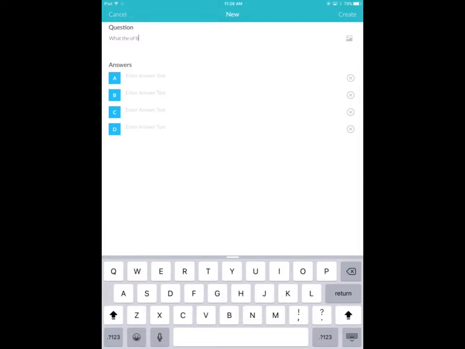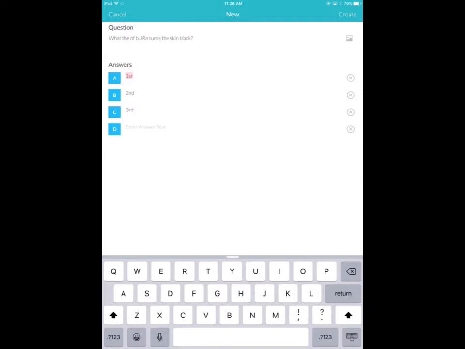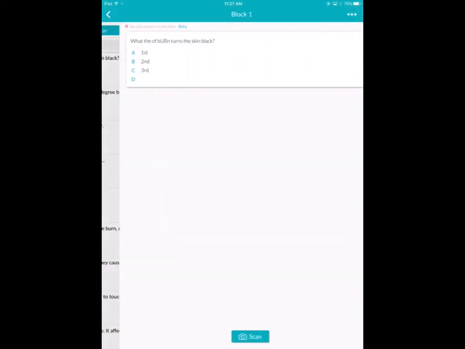What type of burn turns the skin black? So I'm creating this question on the fly, and then I can hit create.